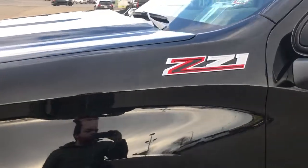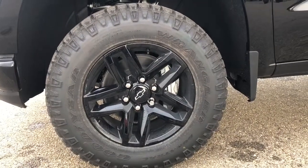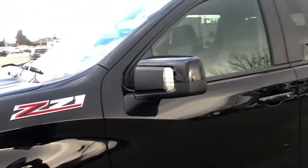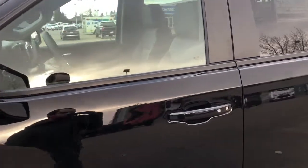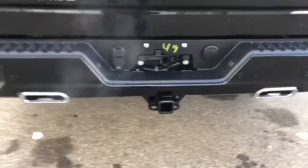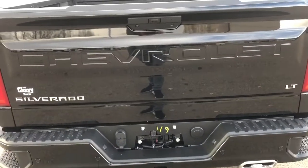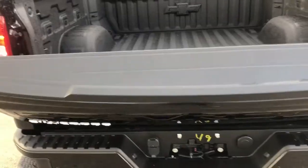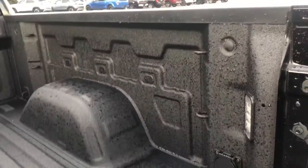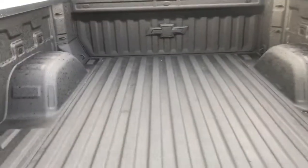Walking down the side of the vehicle, in front of our door we can see our Z71 badging for our off-road package. Moving down we can see our black aluminum rims as well as our two-inch lift. We can see our paint match outside mirrors as well as our paint match keyless entry door handles for both the front and the rear. In the back of the vehicle we have our Trail Boss badging as well as our corner steps. We have dual chrome aluminum exhaust as well as our trailer hitch in the center. We can see our Silverado and LT badging on the back as well as our backup camera, and we have a one-touch open powered lift gate. In the front and back of the bed we have our trailer tie downs as well as our lighting, our 120 volt plug, and our spray-on bed liner.